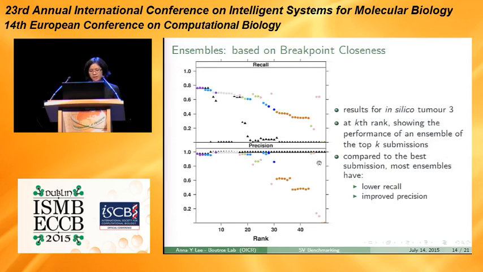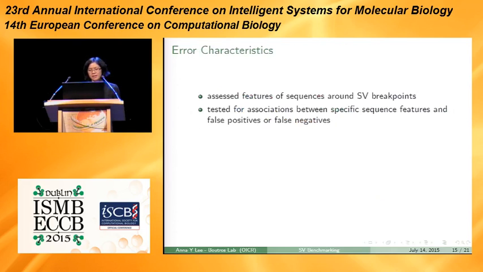And so there are still benefits to including an ensemble, but sensitivity is sacrificed. So taking a majority vote to define an ensemble could be considered a naive approach. If we instead considered the errors of the different methods, we might be able to, in the future, devise a better ensemble approach. That is why we also looked at error characteristics of the different submissions.